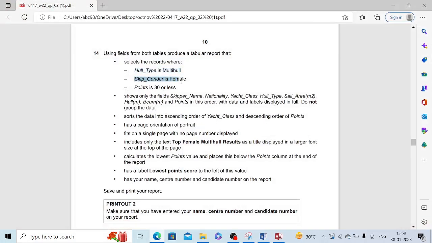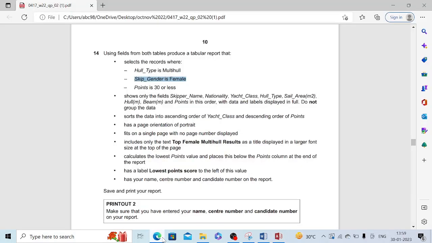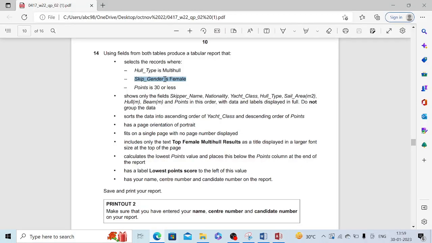Next, skip gender is female. So again, skip gender is female. Now we can see here that it was not mentioned to take the skip gender field, right? But in this criteria they have applied it.